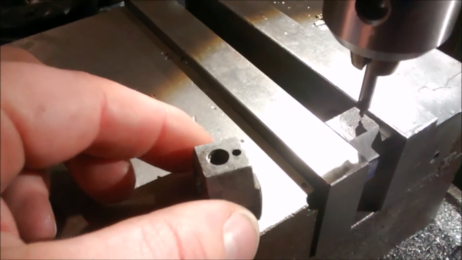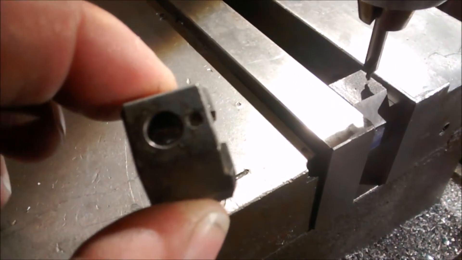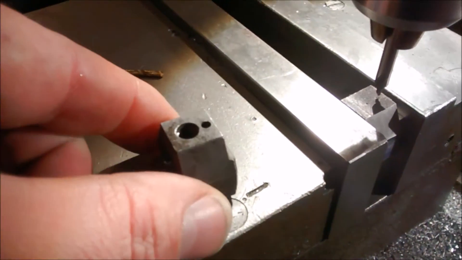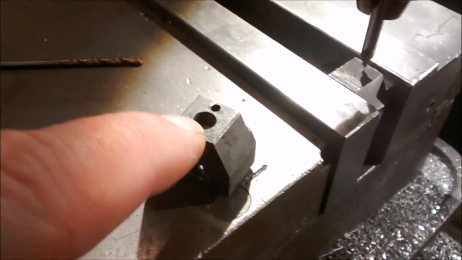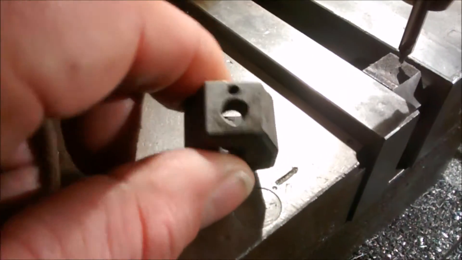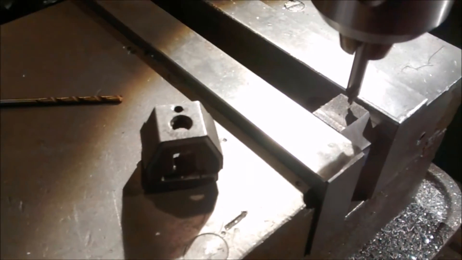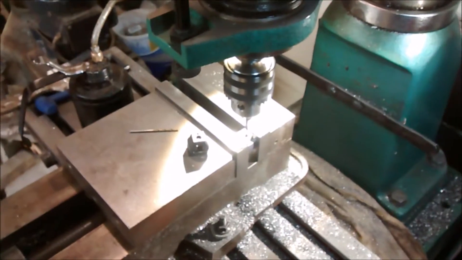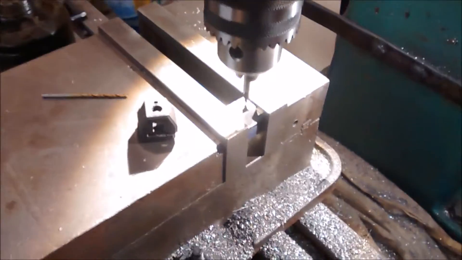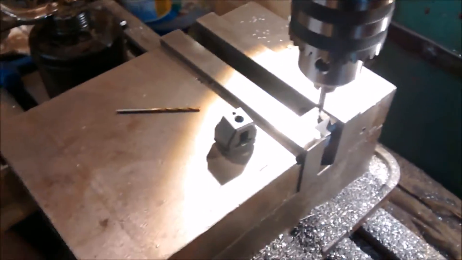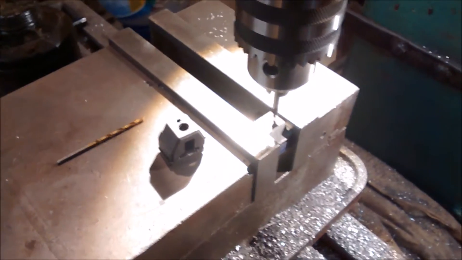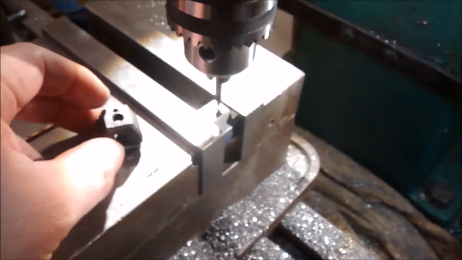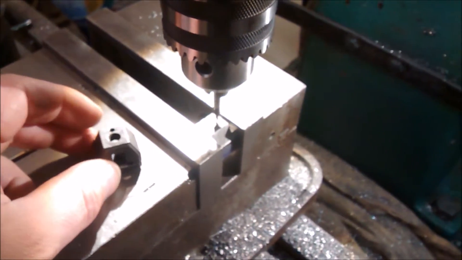There's a couple of holes. This one at the top, the smaller one, goes all the way through - that's for the pin that attaches it to the shaft in the saw. And then this one is drilled and then tapped for an M6. So I've got stuff set up in the mill drill with the drill chuck with a center drill in it. I've got some oil over there and the appropriate size screw. So I'll center drill it, drill it up - and this one goes all the way through. And then I'll step drill, center drill, step drill this one out and come back and tap it.